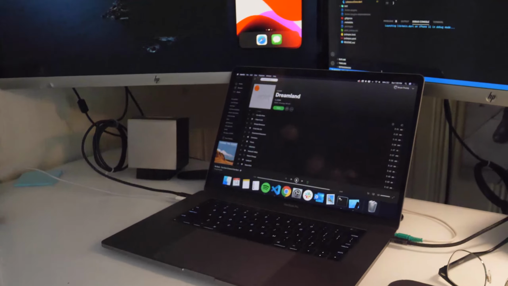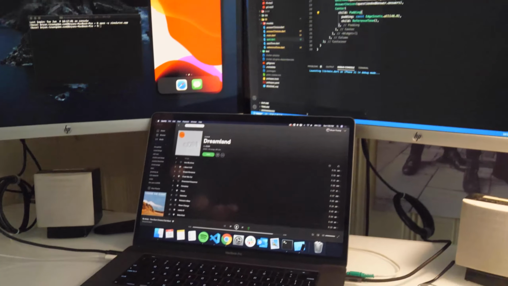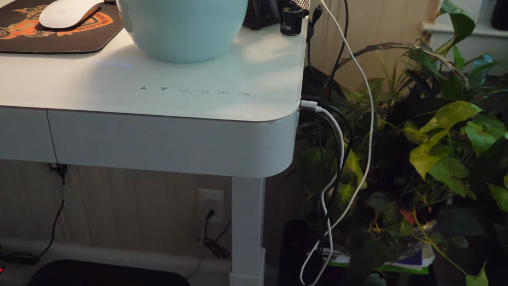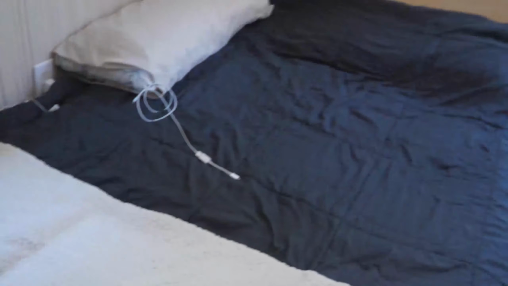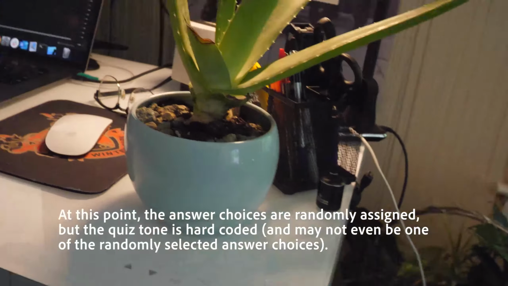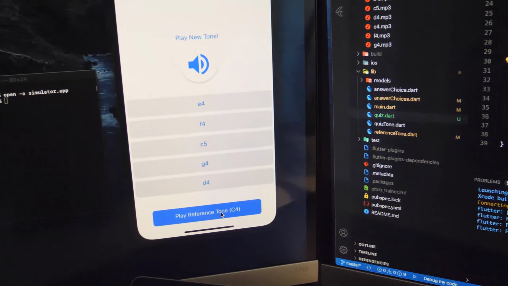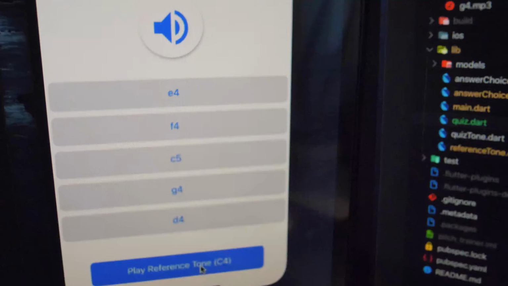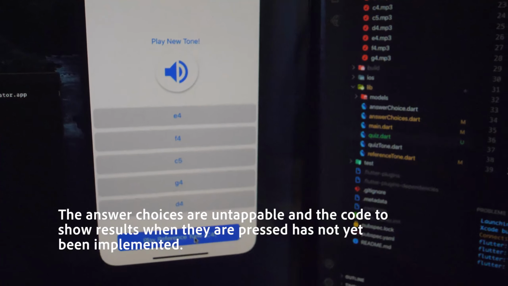The best thing about being back in my room is that I have 2 monitors, which really speeds things up, and plus I have my standing desk, so I don't have to be working on my kitchen table all the time. So honestly, I'm thinking things will move a lot faster since this is just a much better working environment. Basically today I will be wiring up the answer choices and trying to get those to work. I'm also going to implement the logic for the result screen for when you actually tap on one of these, and that would be a pretty ambitious goal for today.